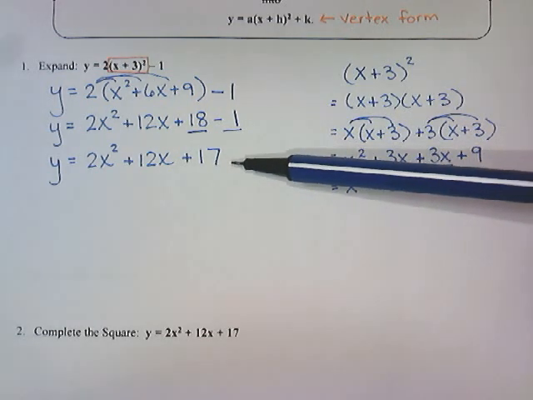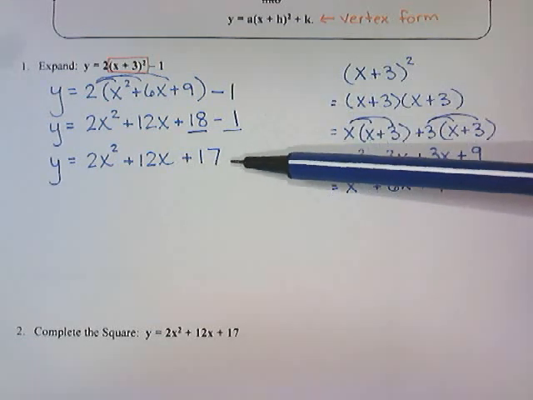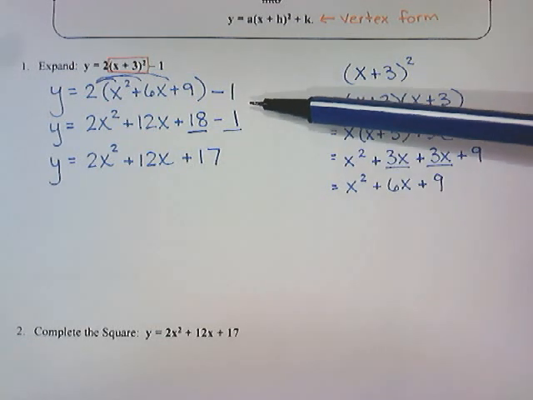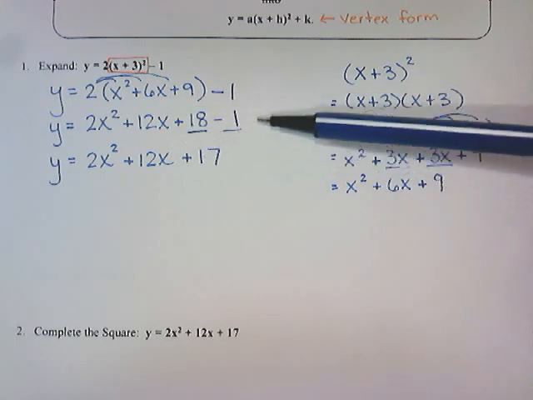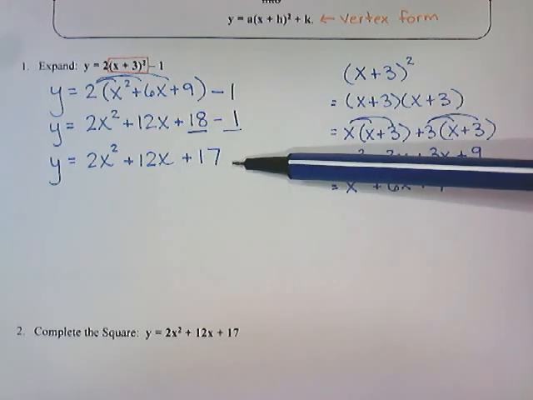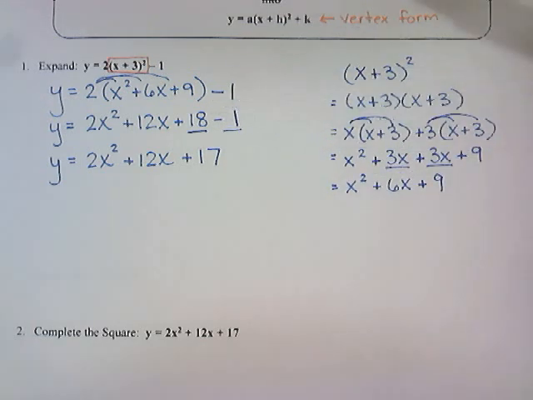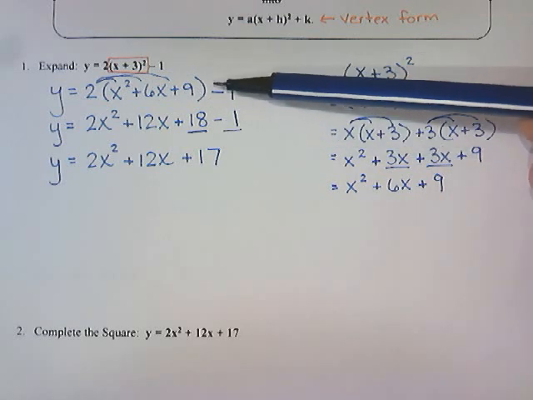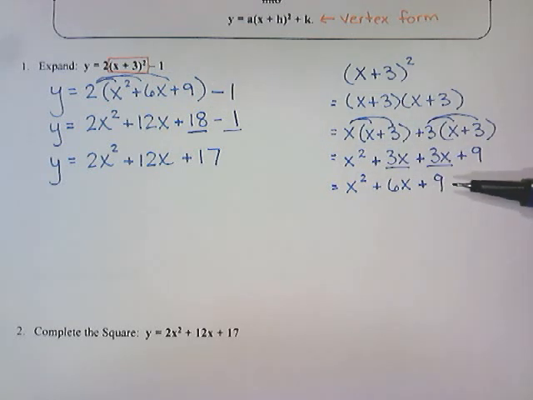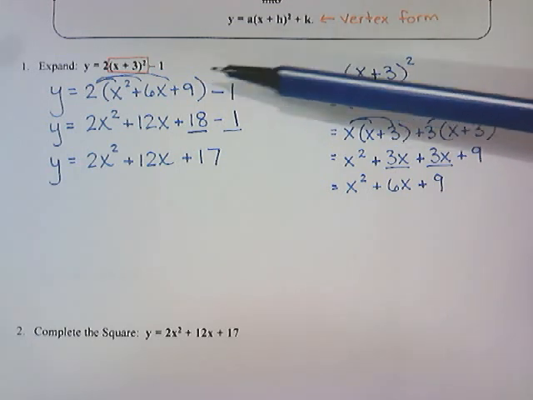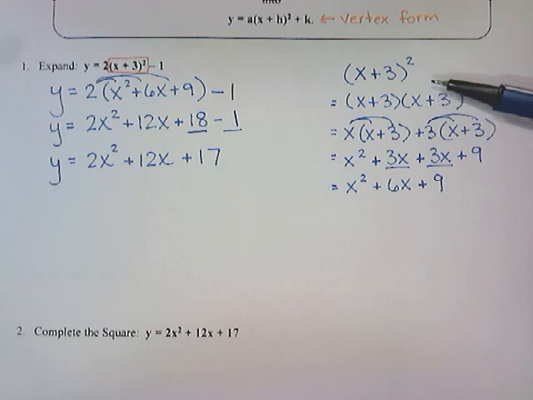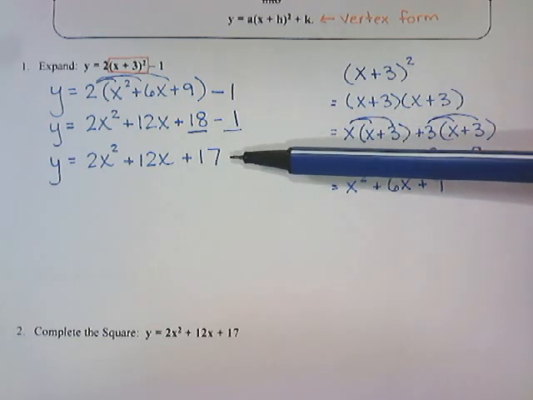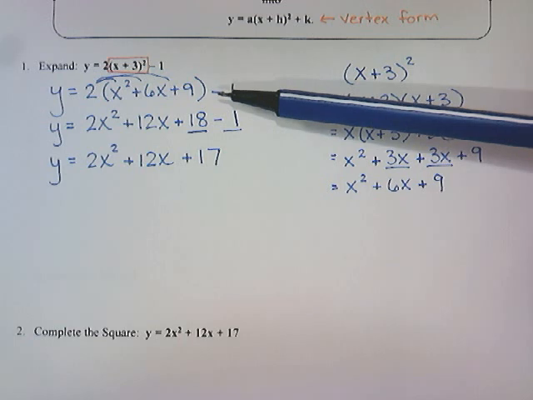So if I take a look at what we did and try to do it backwards, I see that we had an expression, and then we had two terms that we collected together to make that last term of 17, right? If we work backwards here, if I ignored that last term, we have common factored out a 2. And then the x squared plus 6x plus 9 we got from here. And this, if I move backwards, is actually just factoring, right? So if I can get it to this step, I can work backwards on that bracket and factor it. The tricky part is trying to get from here to that step.